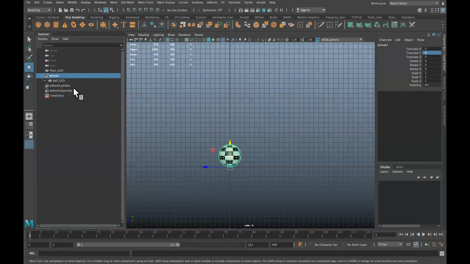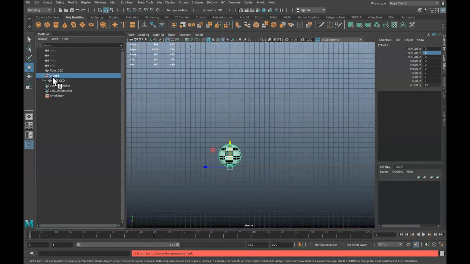And the way you need to understand Maya is that this is a hierarchy. So the ball currently is inside of the group. So the group's keyframes are first calculated, and then the ball's frames are calculated on top of it. And the order that you keyframe absolutely does matter.